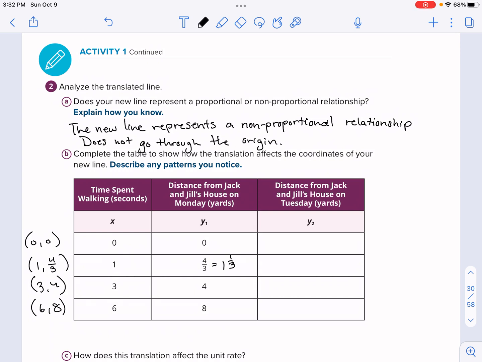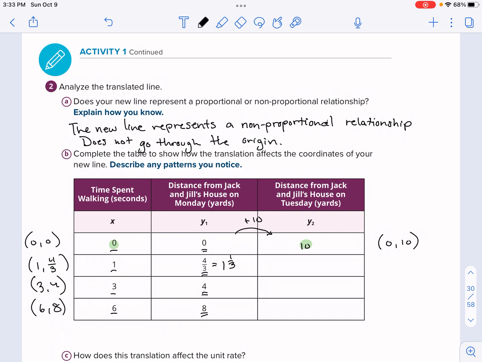Now, from here to here, we know that our distance from Jack and Jill's house is increased because we're further away. So what we're going to do is we're going to add 10, right? Because it's 10 yards away. So we're still going to keep the same x values here, but we're going to take each y value, I'll double underline these, and just increase it by 10. I'm going to add 10. So the first one, if I take 0 plus 10, that is just 10. This gives me a new point that I use from the x value and the y value. This is going to be 0 comma 10.